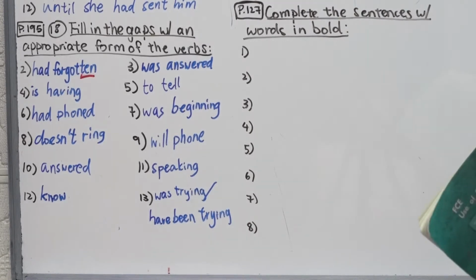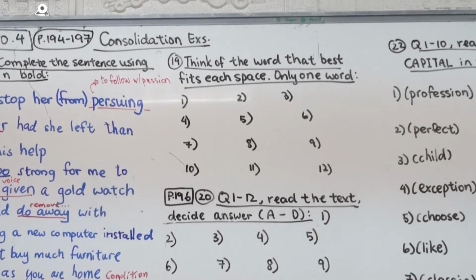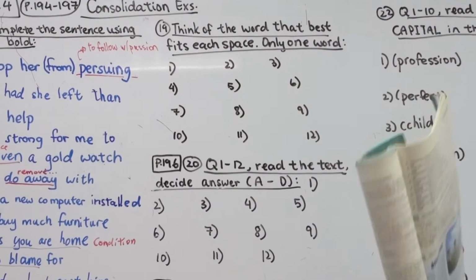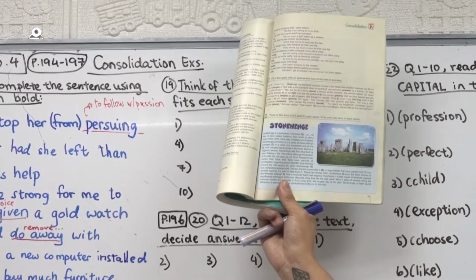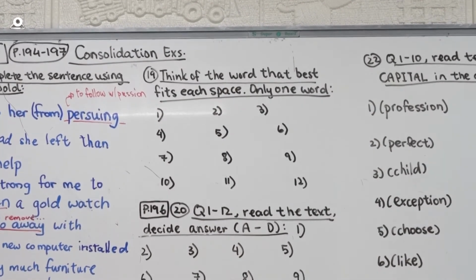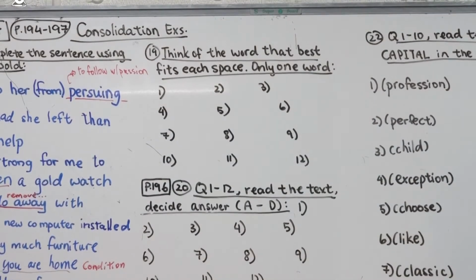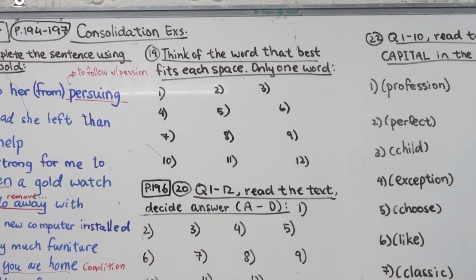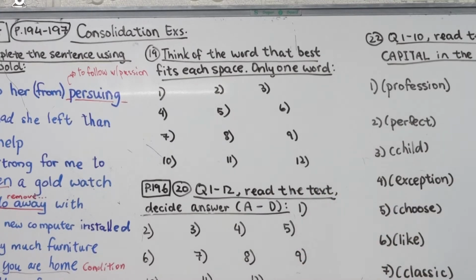Okay, so let's now go on to part 19 on the same page, 195. It should be about the Stonehenge, okay? So you can see the picture in your book on the right-hand side, alright? So we have 12 questions and we will talk about the Stonehenge. The Stonehenge is a very interesting, you can't say architecture because it's not really a building. It's more like something that a long time ago, old humans or ancient humans created without the use of electricity or electronic gadgets, right?